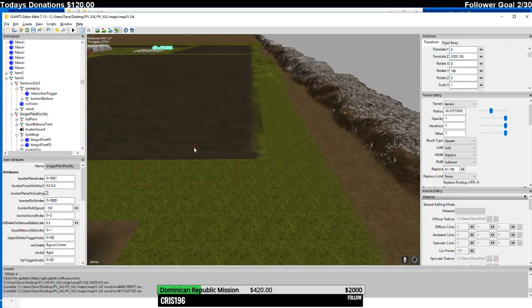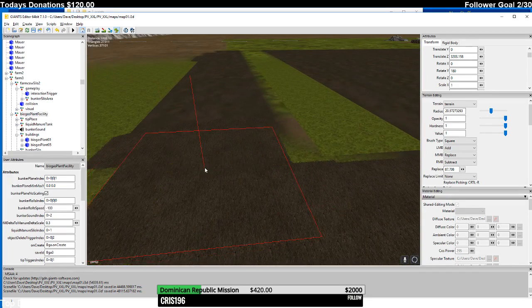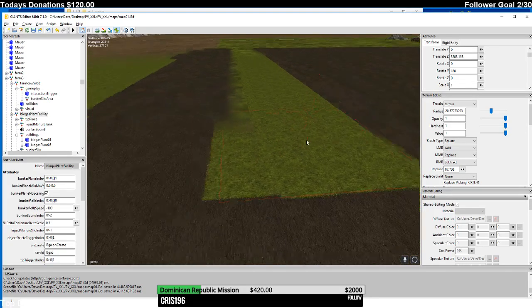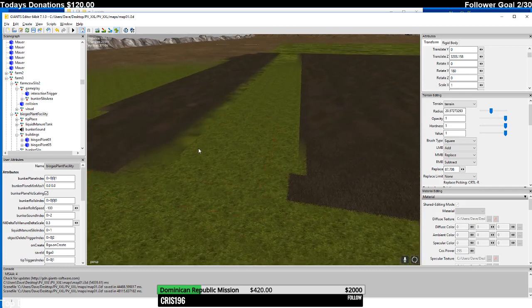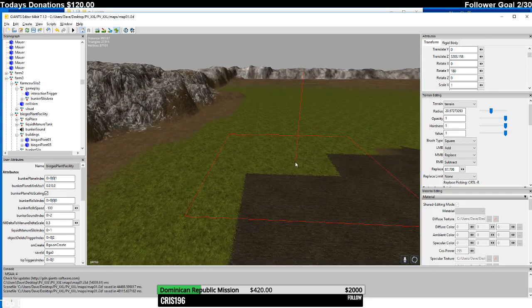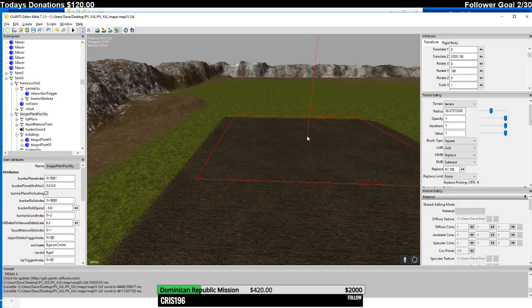This is the corner I want to align it with right here. So we'll bring this out a little bit. Oops. That looks good. There were only three fields on the original. Well, we're doing a little different.